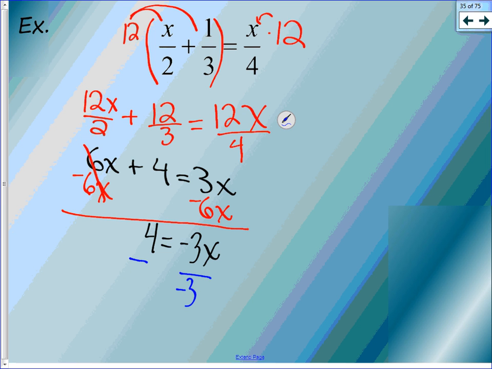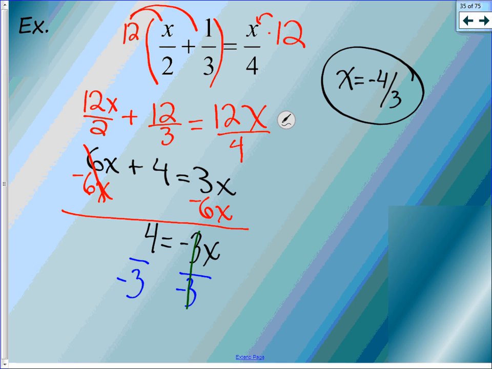Now, at this point, if you had a class last year where the numbers always turned out to be whole numbers, this is not that class, all right? You're going to get fractions, and that is okay. So we get x equals -4 thirds. And again, you don't have to find the mixed number. You don't need to find the decimal. You just leave it. You just have to reduce it if it needs reducing. But there's no number that goes into both 4 and 3. So we're good. Okay, questions on that?